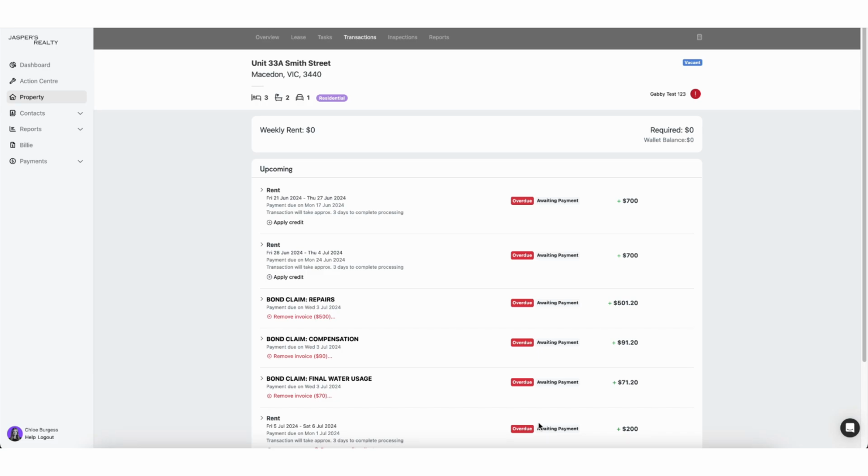Today we're going to be running through how to navigate the bond process through Managed and what is the best process in regards to arranging the bond claims that you have made. First things first, it depends on what state you are in and where the bonds can be held, whether it's through a government body like RBO or RTA, or if you are in a state where bonds can be held in a trust account, and how to navigate the best process in terms of claiming anything like rent and bills through Managed for those bonds.